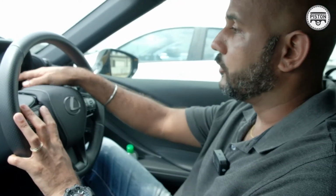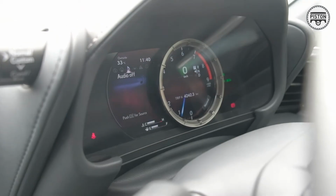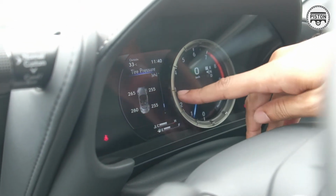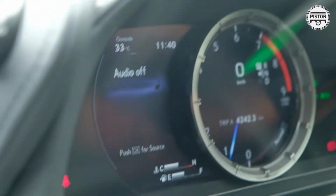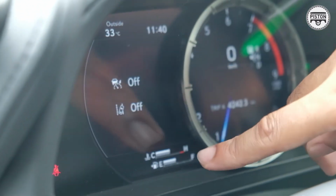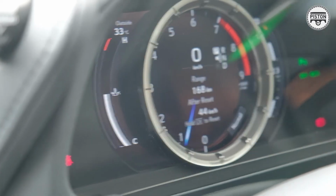And I use this a lot, this moving dial over here, especially when you're touring. So you want to take a look at your tire pressure, monitoring tire pressure over here. Then of course your navigation, your audio settings. I was changing a lot of the songs as I was going around. This is your cruise control, your lane departure assist, messages. All of these things were just displayed there, and it's so easy to access, so easily readable.